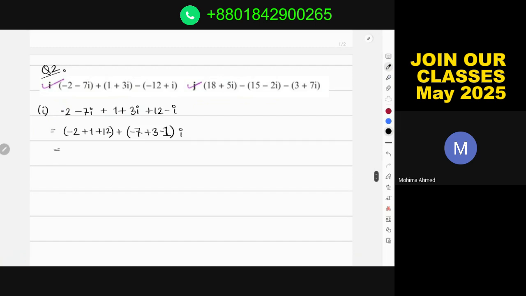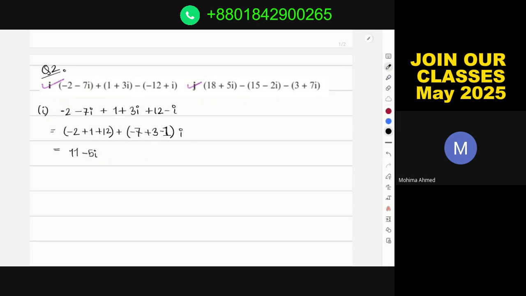And from there you get 13. 13 minus 2 is 11. So this is 11, and minus 7 plus 3 is again what? 8 in that case, right? Wait, is it 8? That is 8. 8 minus 3 is 5. Sorry, this is supposed to be minus 5i in this case. 11 minus 5i. Right, and that is how the complex number over here is going to look, 11 minus 5i.